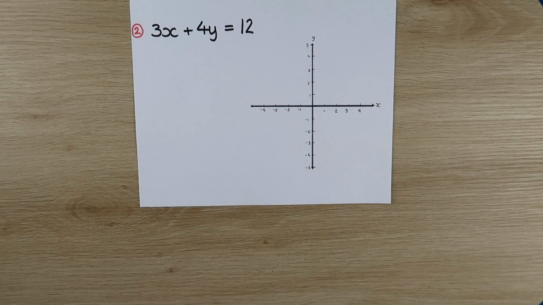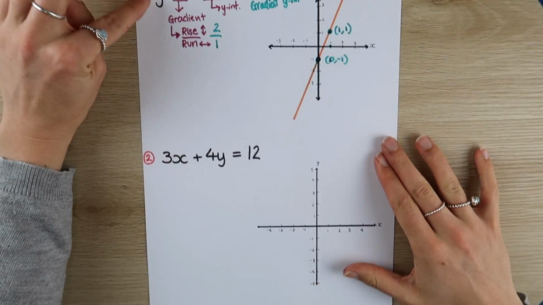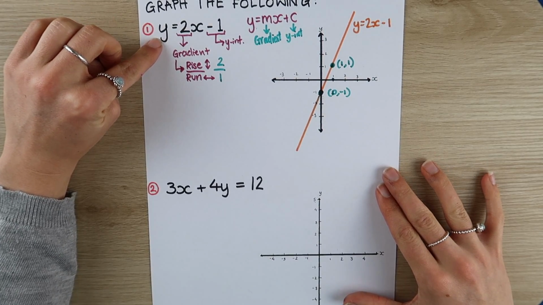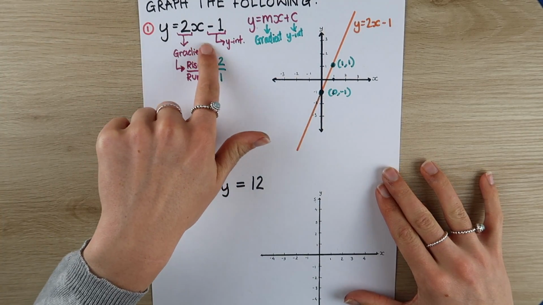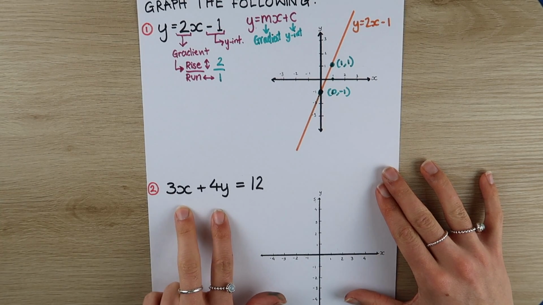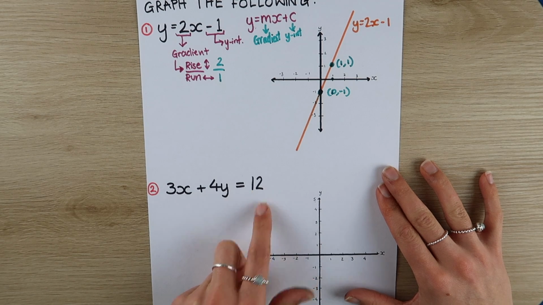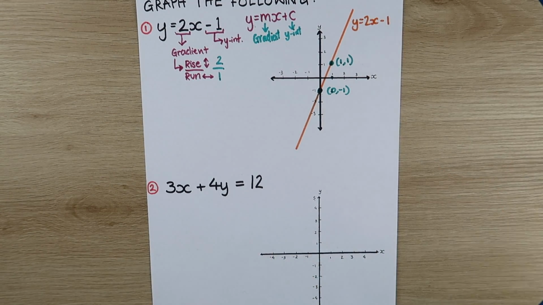The next example. Now you will notice that this is not set up like our first example was, which had y on a side by itself and the rest of my values on the right hand side. I now have x and y on the same side with just one value on the right hand side. A great way to solve this is what we call the x and y intercept method.